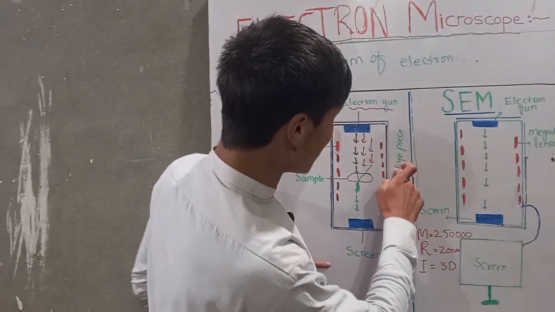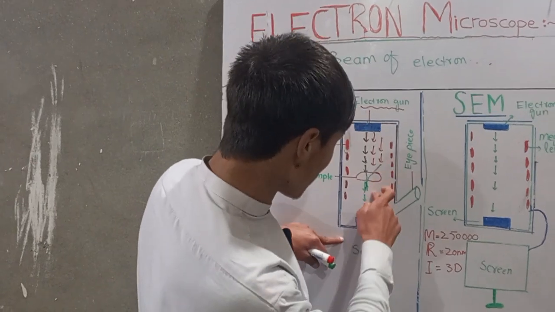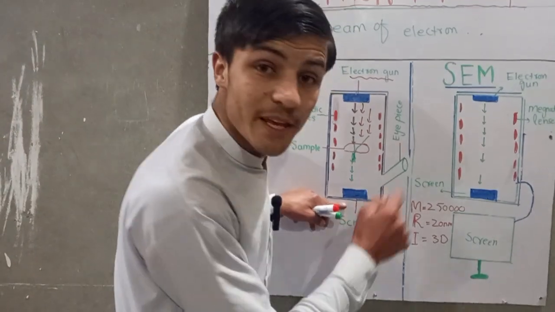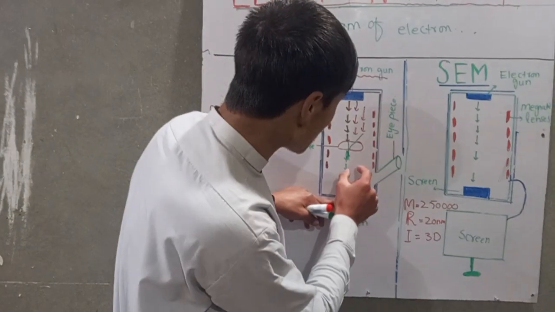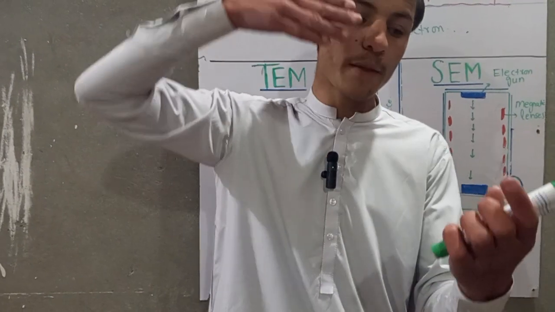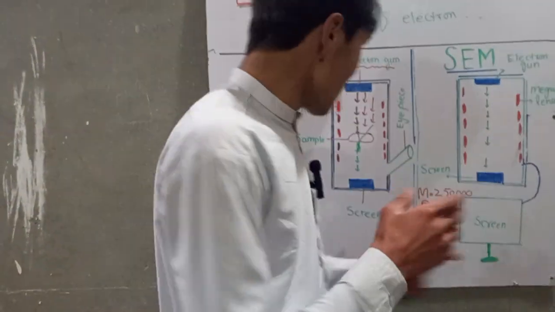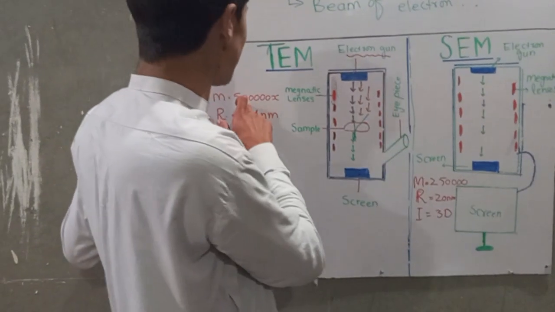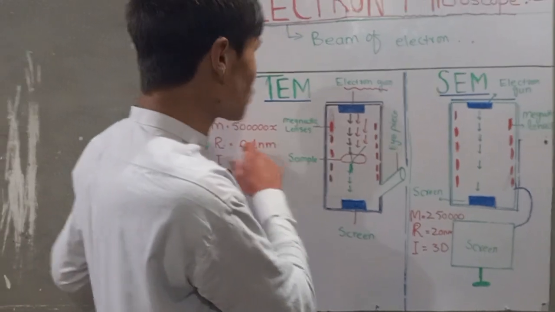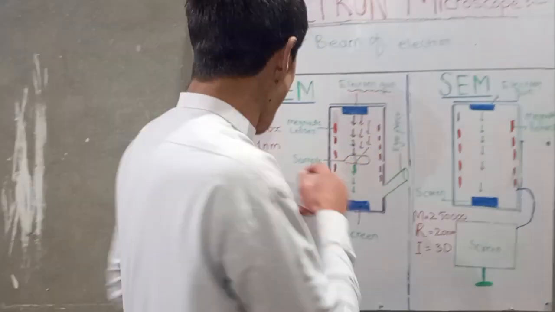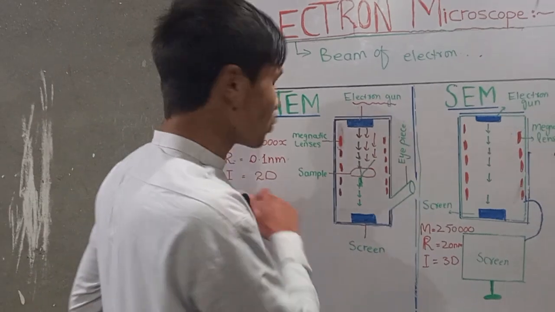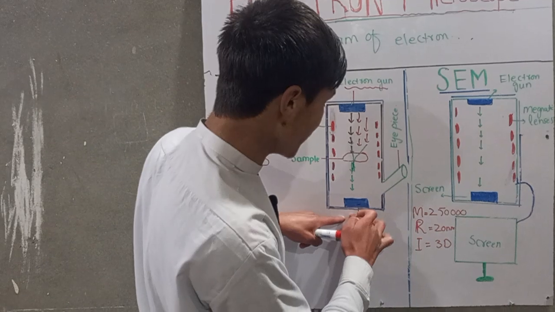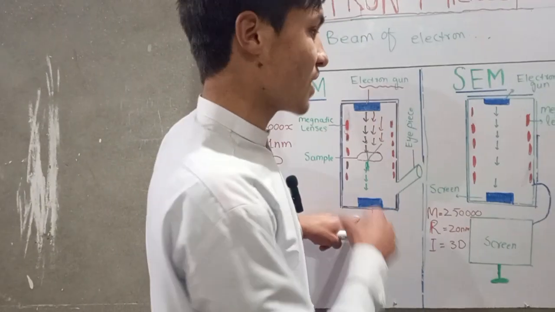Okay, and there is an eyepiece, that is a screen. The electrons come here and radiation is released, through which the image is formed. The image size increases because the electrons completely pass through. The structure and shape are magnified 50,000 times, and it shows two objects separately up to 0.1 nanometer, and it shows a two-dimensional image. So it is the eyepiece, the screen, through which we see the organism under the microscope.